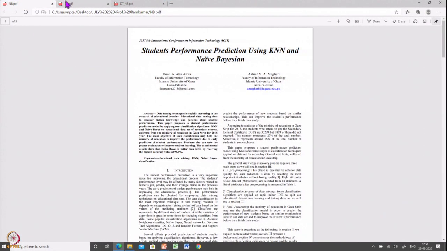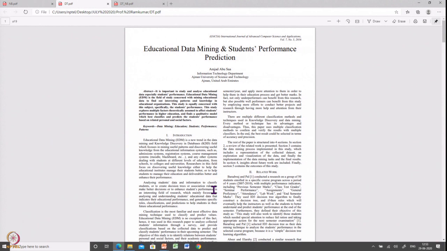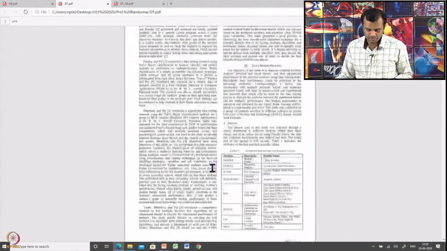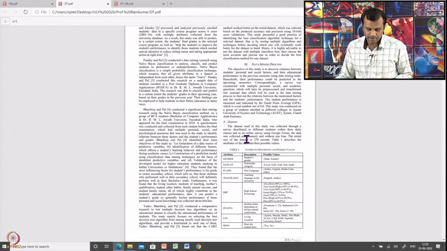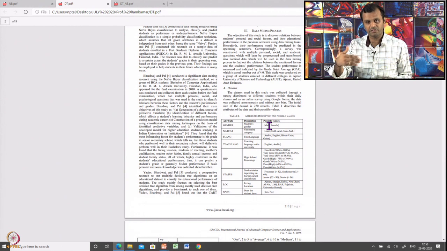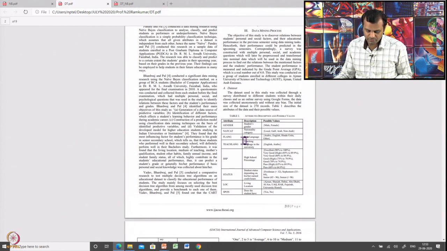Let's look at the next paper for decision tree. In this paper, they used a decision tree to predict the student's performance, and the data they use is the nationality, student gender, the first language. These are the decision variables, categorical variables, in the decision tree. See, the gender has 2 values, nationality can be 2 or 4, the first language is 1, 4, and teaching language, the high school percentage is again 7. So, they have multiple decisions to make.